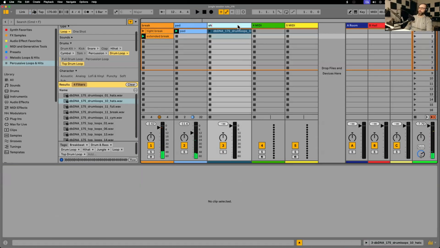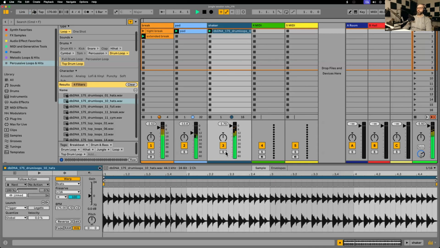And let's do the same thing with this. I'll call it shaker. More like a cymbal hit, but whatever. It's super loud, so I'm going to turn that down. Maybe pitch it up a little bit. Let's shorten it, just tighten it up a little bit.